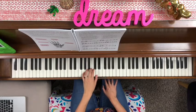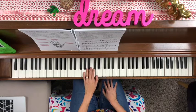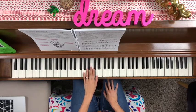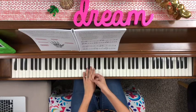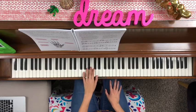Very good. I did a lot better on that one. My finger 2 was not so bouncy. That's a good thing. I don't want it to be so bouncy because then it throws all the muscles out of whack in my hand. I want it to stay right in line there, okay?